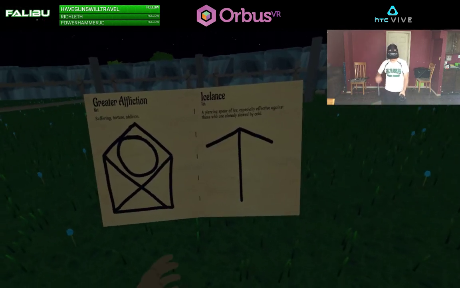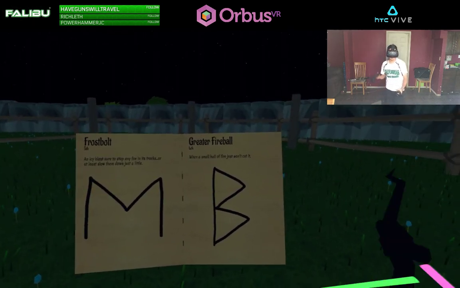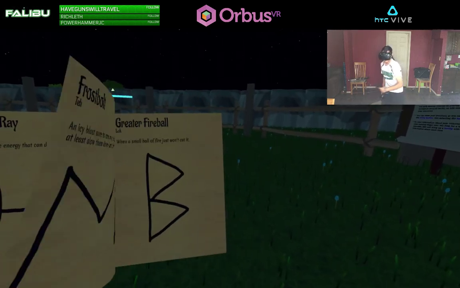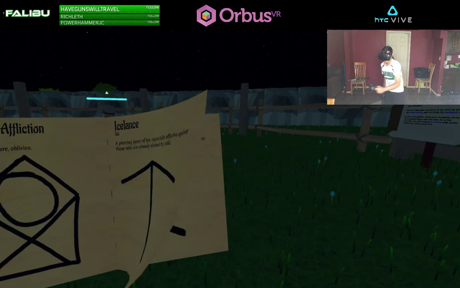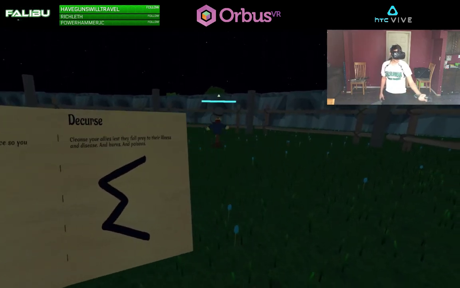Okay, so these are obvious. That's why I didn't go through them, or at least not all of them. So let's talk about some uses for the Greater Affliction. I mentioned it's good to use Frostbolt and Greater Affliction to do a little bit of kiting if you can squeeze it off. So Pushback as well.